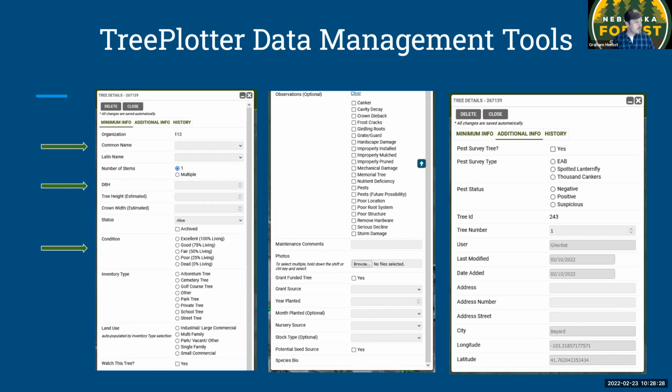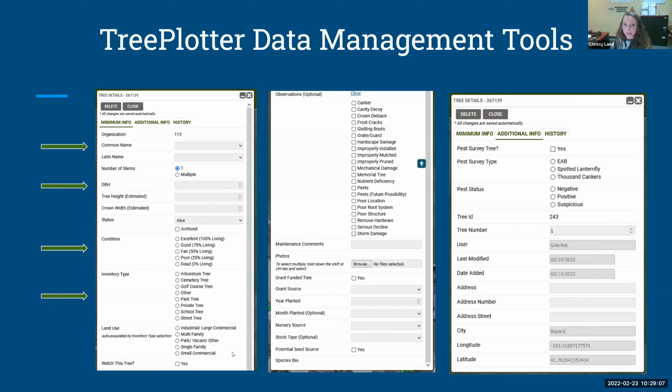And then finally, assigning a condition and what type of tree are we talking about? Is this tree in an arboretum? Is it on the streets? Once you assign one of these inventory types to that tree, then it's also going to auto-populate a land use that is used to calculate the eco services that the tree provides later when we want to do reports. And the big thing is on the inventory type, they always have to identify what other is. It might be a historical museum or some other building like that, a villa.